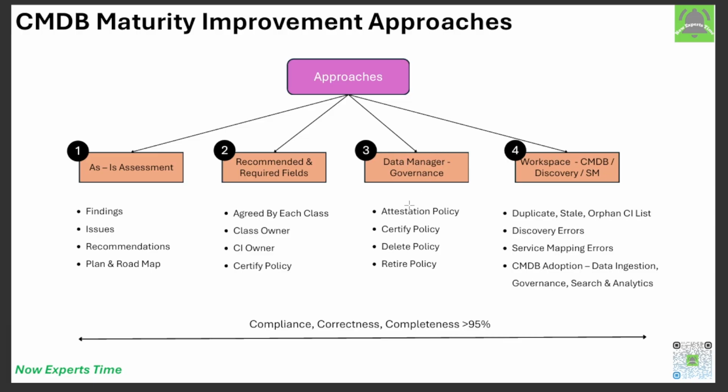To maintain this governance, ServiceNow already provides configuration as a solution component, called attestation policy, certify policy, delete policy, and retire policy. It is just a configuration, no need to write any code. The capability is there, so use it, do the configuration, and monitor on a daily basis what types of tasks are created. If you configure this policy, the output is that it will generate a task.